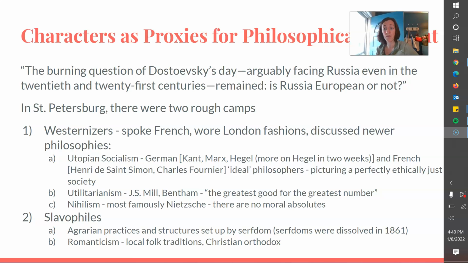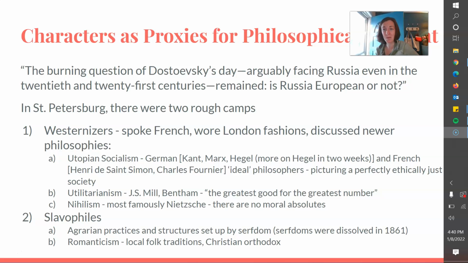It's all about the greatest good for the greatest number of people, which is not the same as what Kant is arguing. He is more interested in virtue and how is it that you're going about making your decisions. The outcome is not as important. So there's lots of competing thoughts here.